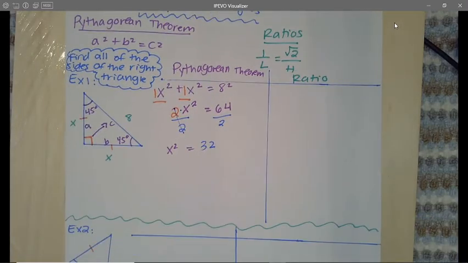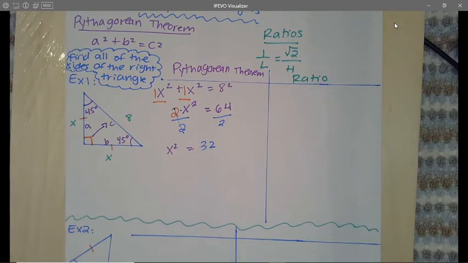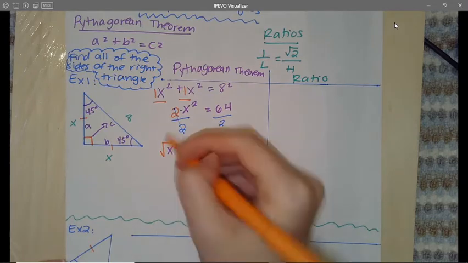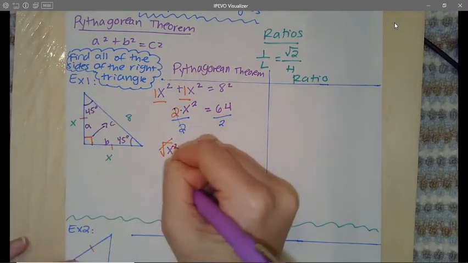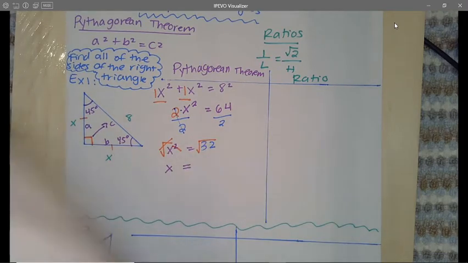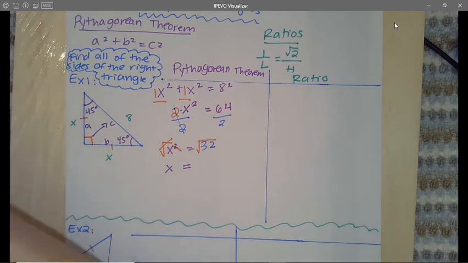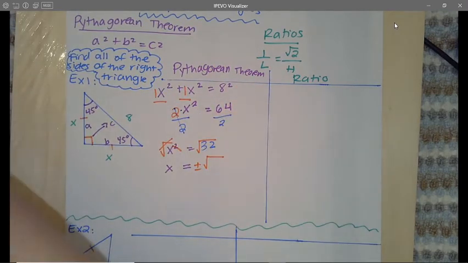Alright, and then from here, what is the inverse of a square? How do we undo or cancel out a square? Holy to the hot dog. We do square root both sides of the equation. Okay, which the square root and the squared will cancel out, so I'm left with x equals, don't forget when you square root both sides of an equation, a plus or minus will appear. Plus or minus the square root of 32.